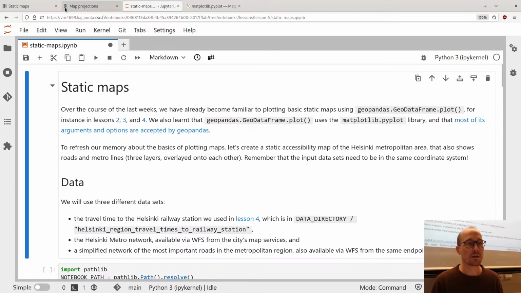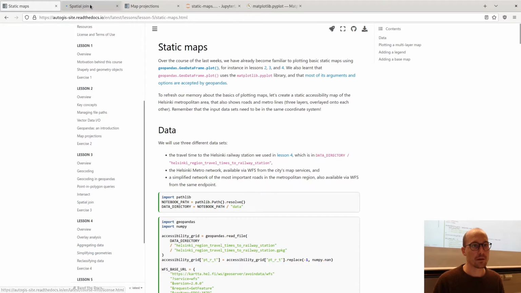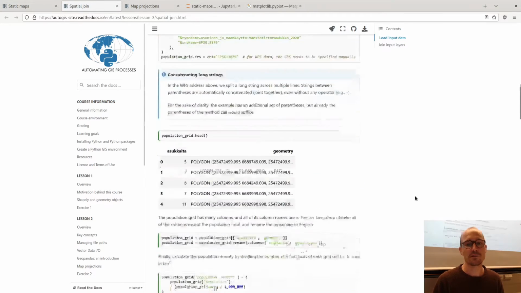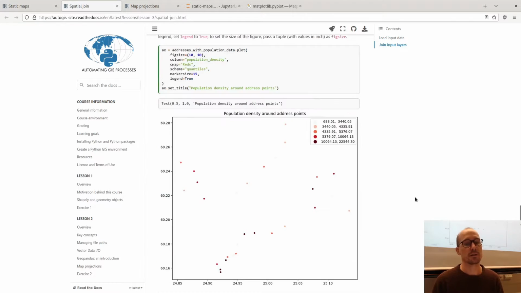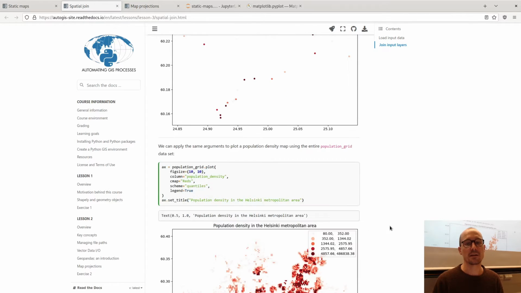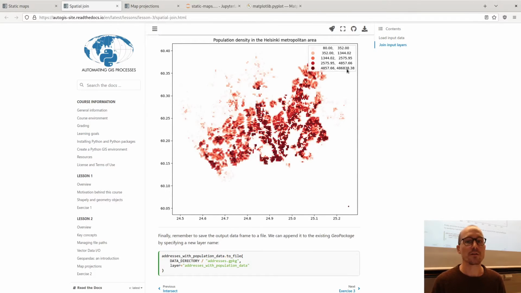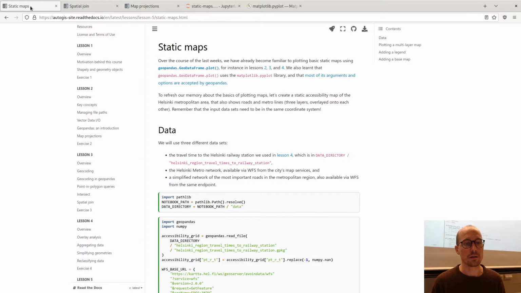Then in lesson 3, we plotted maps that we had joined from different parts. So we had this population density around points, and we also plotted this entire population density data set in a map. We already used a legend here also.